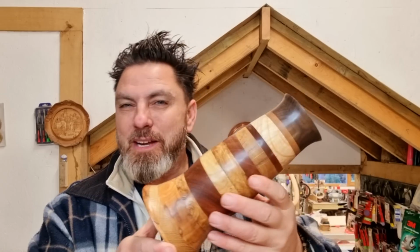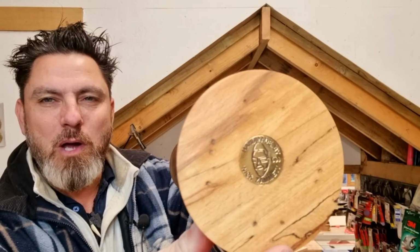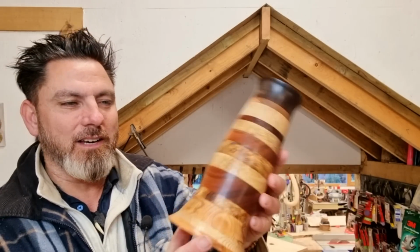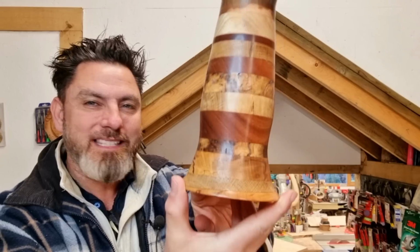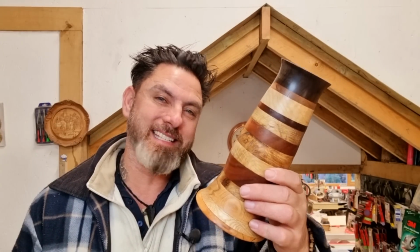I finished it. It only took me 8 years. Now I know it's fairly standard in the way of a vase, and I suppose the other way was a little bit different, a bit unique, but I just didn't like it. So I had to change it up, and this is what we finished up with. I put my older style emblem in there as well with the number on it. And I think it looks quite nice. It's been made up with so many different pieces of chunk. I like it, and I hope you do too. It's definitely got a story to tell, this piece, if anything.